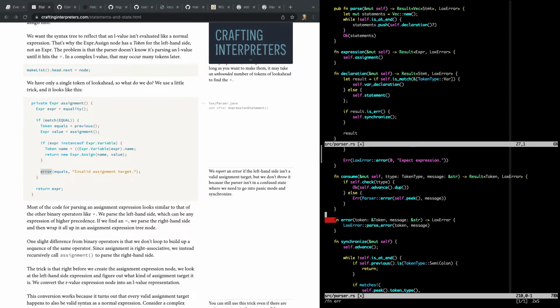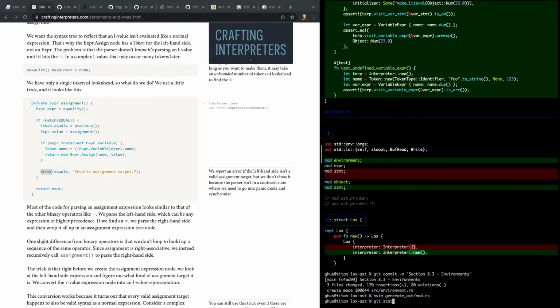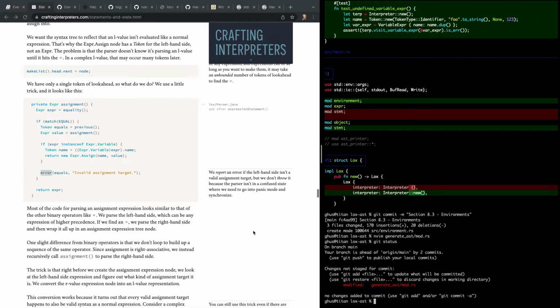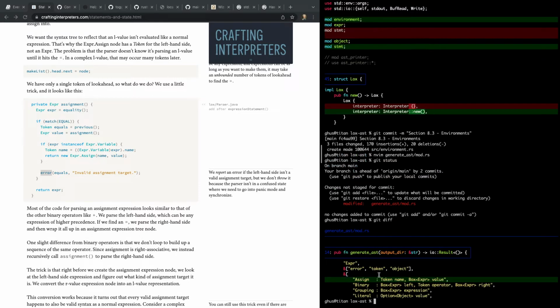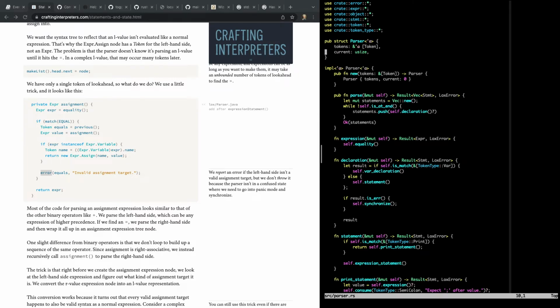So before we do this assignment thing here, I'm going to put that back to equality. We should be clean at this point, right? Oh no, we modified this. Okay, so we're not quite clean yet. Actually, let me revert that because it's just a one-line change, right? Git diff. Yeah, all we did was add this one line. So we can do that again. Git checkout dot. Okay, so let's fix up the parser because I think we need to have a had_error.